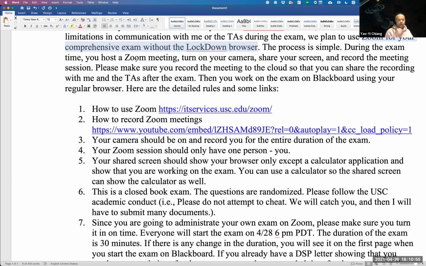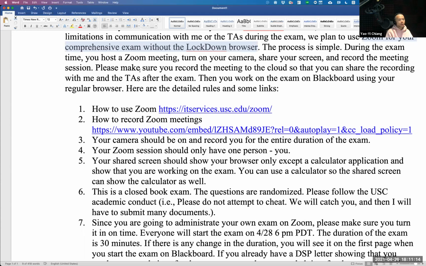Then once you start to share your screen at 6 p.m., you log into Blackboard, you navigate to the exam, and you start the exam. You will see the exam at 6 p.m., during the exam time.